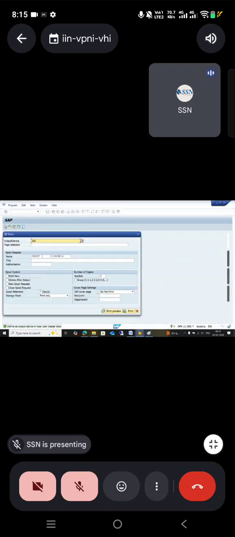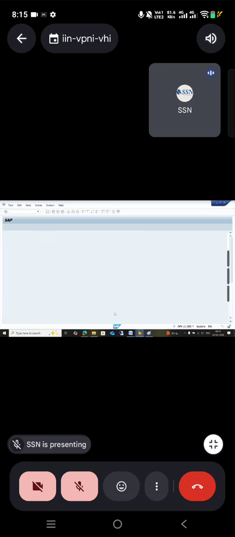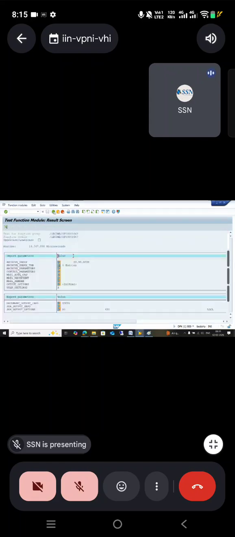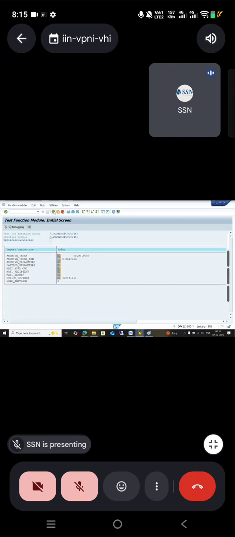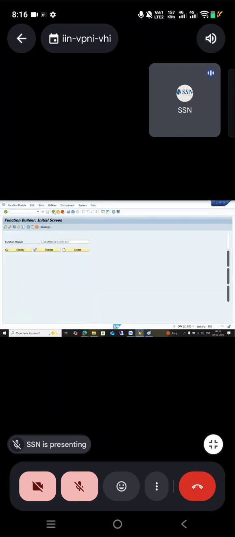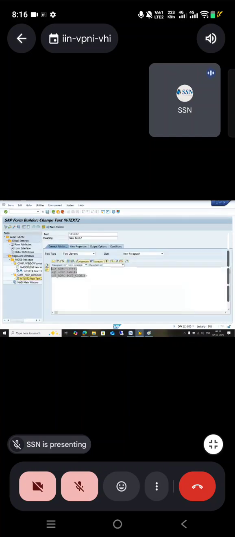Same, LOCL, LP01, print preview. You can see that the address is coming here. Is it clear? So this is how we are going to display the customer address. You can write the code in the smart form itself and you can use the text. Text is used for hard coded text also. Text is used to display the variables also. Clear, ma'am?